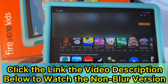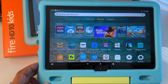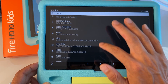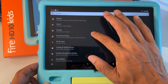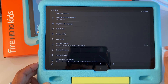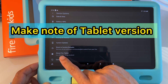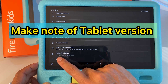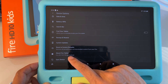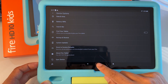Now go to the home button — the dot on the bottom. Once you're on the parent's profile, go to Settings. Tap on settings and find the version of your Fire Kids tablet. Scroll down to 'Device Options' and then go to 'About Fire Tablet.' Make note of this — it's the version of your Fire Kids tablet. Mine is Fire HD 10 11th Generation, because we're going to need this to install the correct version of YouTube Kids compatible with your tablet.